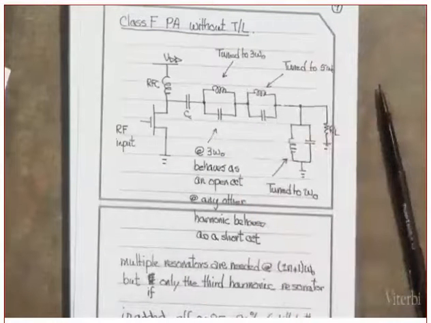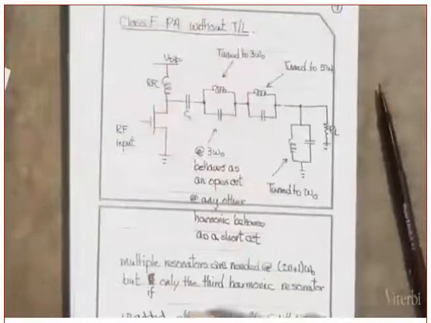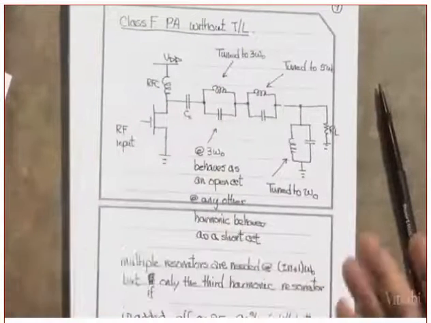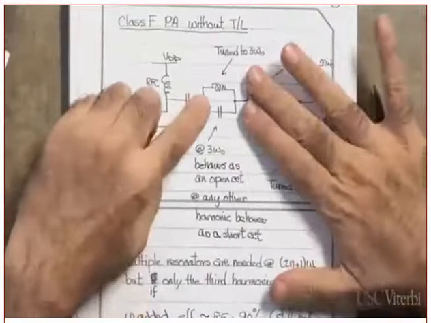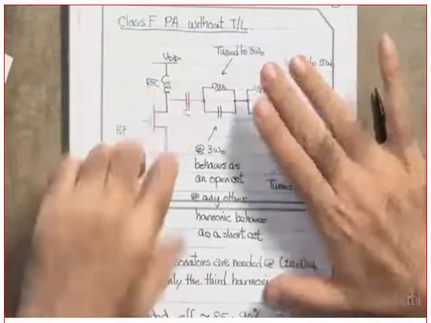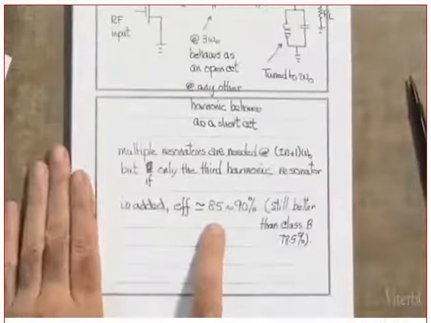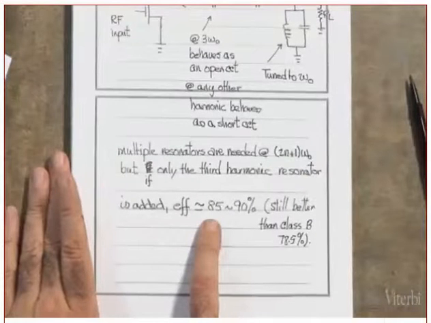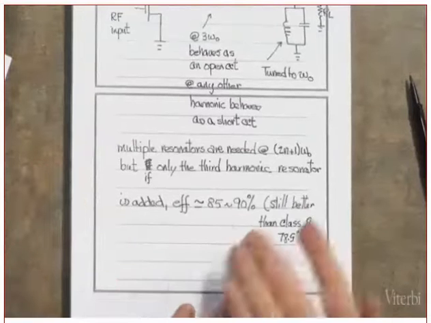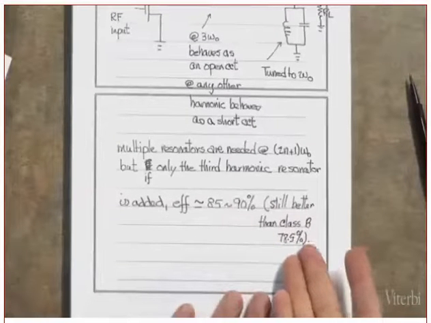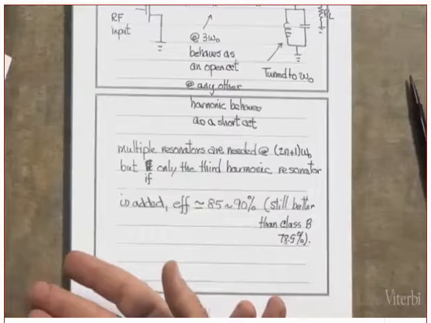If you look at the Fourier series coefficients, you will see that the higher the harmonic is, the level becomes smaller and smaller, a little bit negligible. Which means you might not get 100% efficiency if you only put 3 omega naught. And they did that. They ended up with a decent efficiency, roughly between 85 to 90. Is this a decent efficiency? By the way, still better than Class B, which is 78%.